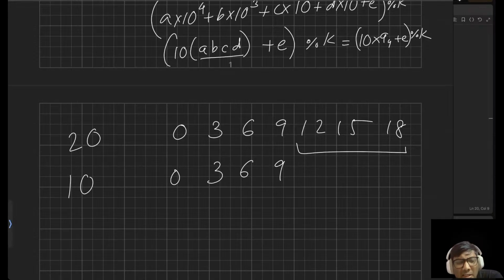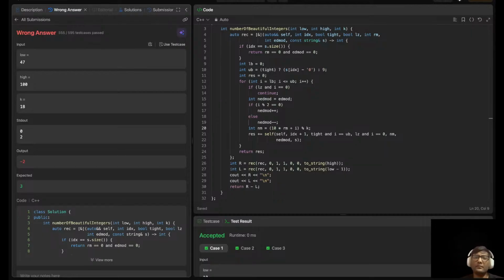So we got 0 for the first one. Why? So if we go back to, okay, it was not visible. This is the code that I have written up to.